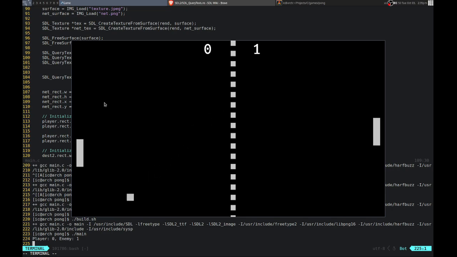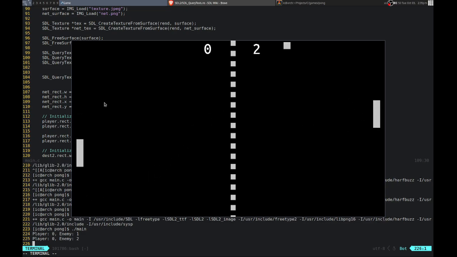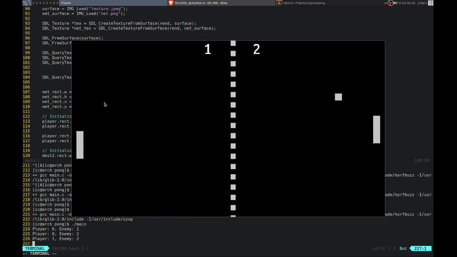Now it looks like pong. Looks like pong. Let's see. Yeah, I need to work on the movement too. It's kind of not very good. So I think we can do that with like a. Oh shoot, that's not good. Ooh, I got a score. So I think we can do that, like we need to keep track of the amount of time that's passed since the last frame, and then multiply it by that. I think that has something to do with it, like delta time kind of thing.